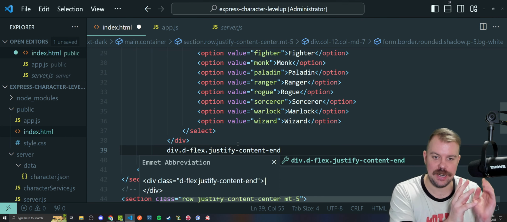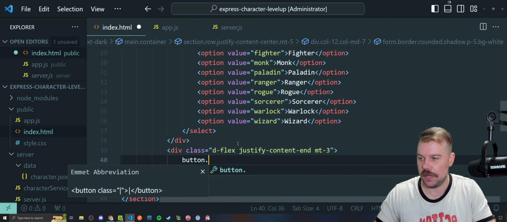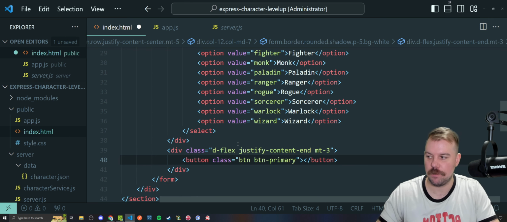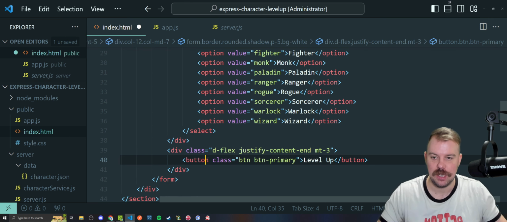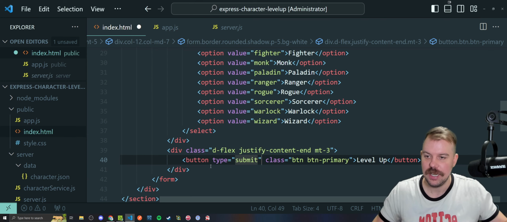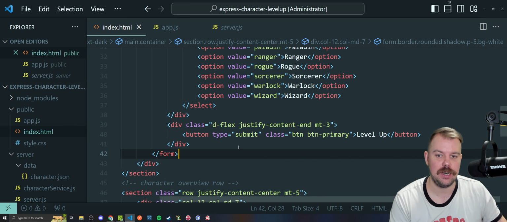I want it to be on the right-hand side of the form, and I want to bump it down a little bit. And we're going to put a button inside of there, btn btn-primary for Bootstrap, that says Level Up. We're going to make sure this button has the type equals submit attribute on it, to make sure it submits the form.